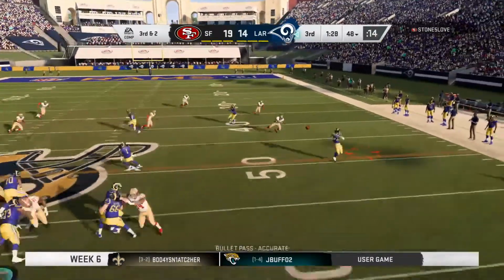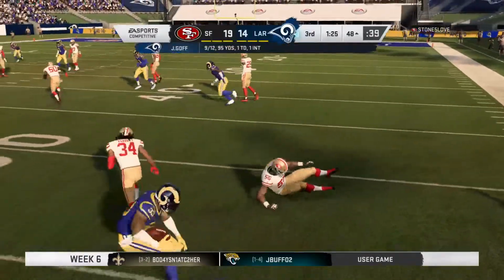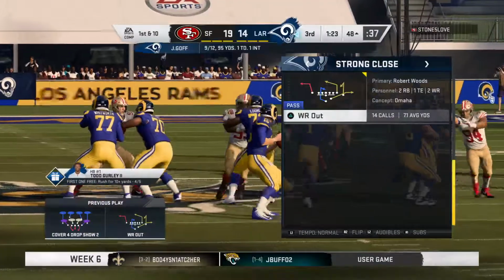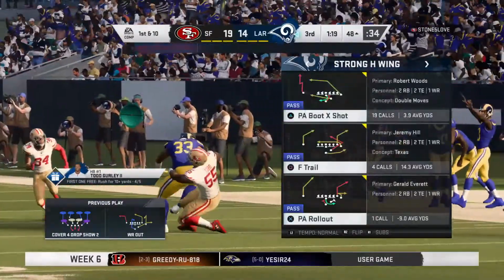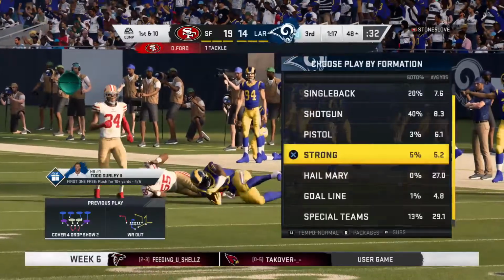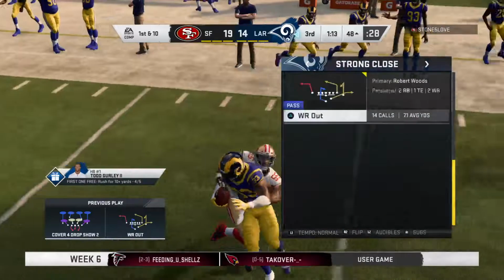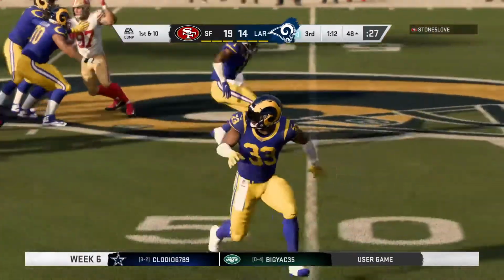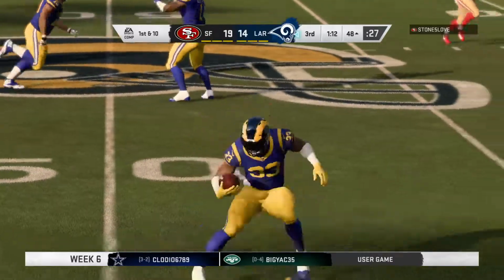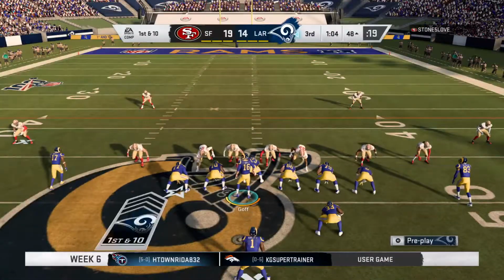3rd and 2. Goff. He is going to find Hill here. And he gets it down to the 48, enough for the first. A gain of 4 that time as the drive continues. So how would you describe that one, partner? Workmanlike right there, getting that first down, blue-collar type football? Yeah, only needed 3, got 4, just enough. I like workmanlike. I think it's pretty cool myself. Everything doesn't have to be high glamour in this game.